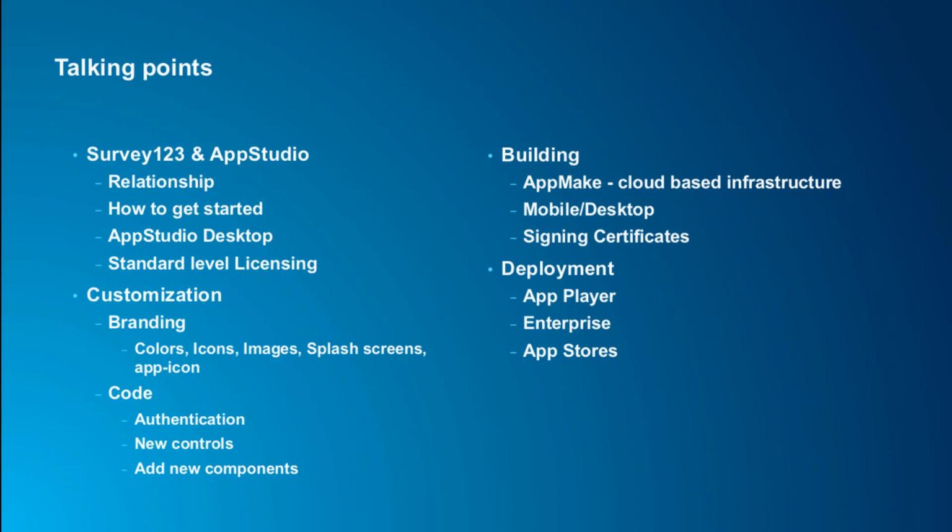And then you might also want to change the whole branding of the app, like you want to make it look like your organization's app. So if your organization has a theme color of orange, you want this new app to look orange, right? And you would also want to change the icons of the app itself so that when it goes to the App Store or when you deploy it onto your devices, it looks like a different app, so that you're using a customized version of it. So how do we go about doing these things? This is the first level of customization that we're going to take a look at.